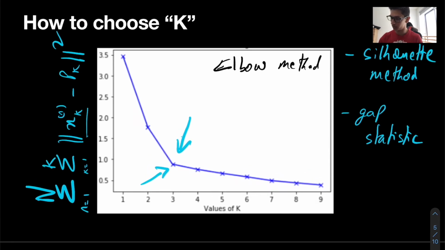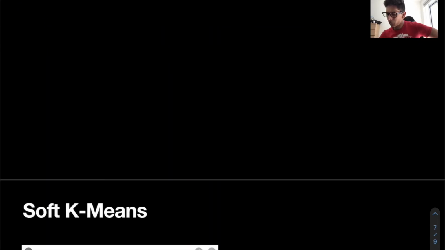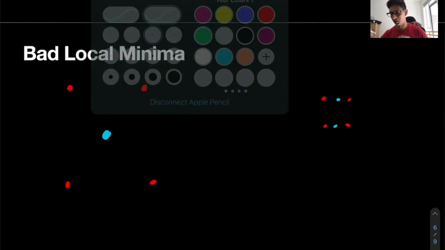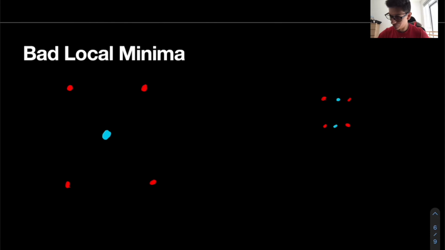Let's move on to bad local minima. One problem that you can run into using k-means is bad local minima. So let's say we have a data set something like this. Now, when we initialize points randomly, there could be a scenario where the centers are initialized like this. In this case, with further iterations, the centers aren't going to move much. It's stuck in this local minima, whereas we can see that this isn't, in fact, optimal. Visually, something like this would be a little more optimal.